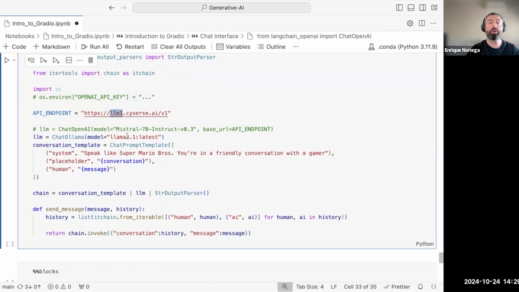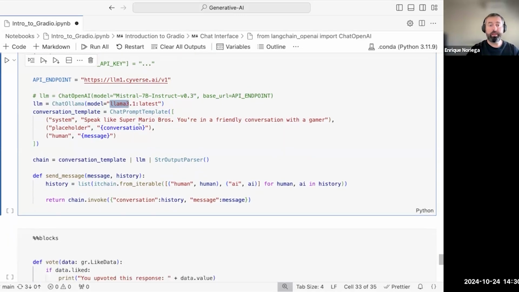So this is the URL to connect to Verde using API access. Then you would use LangChain to create an instance of ChatOpenAI and specify which LLM you want. Right now, since it's down, I replaced this line with ChatLlama, which is going to connect to Llama on my local computer. I'm going to tell it that I want to use Llama 3.1.